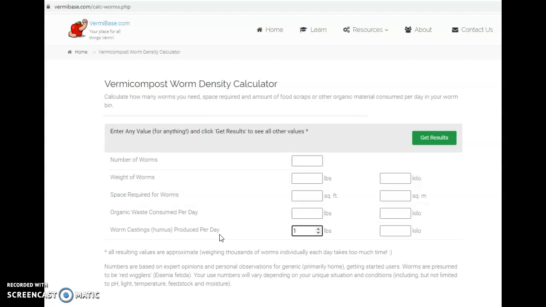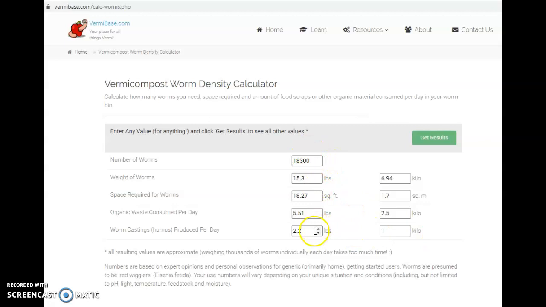But let's just say that you're going to do it per day. I mean, you're going to have a lot of plants, but you can kind of figure this out in your head and see how these things will change around. So if we're going to look for a pound of worm castings every day, then we're going to need, oops, why didn't we get that calculation come up? That's an interesting thing. We'll find out. There must be a little bug in our software, and we're going to figure that one out.